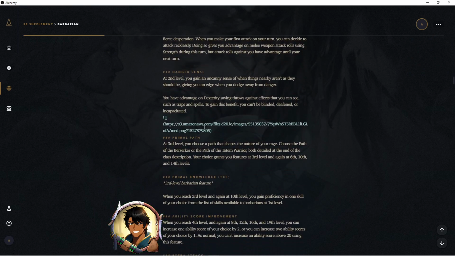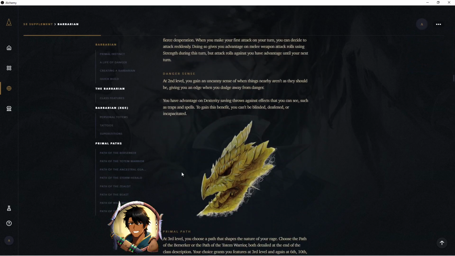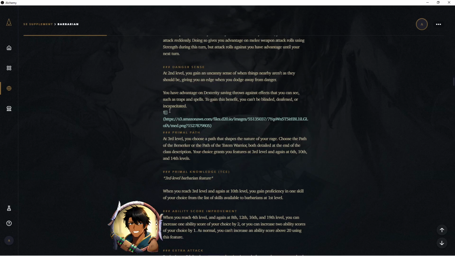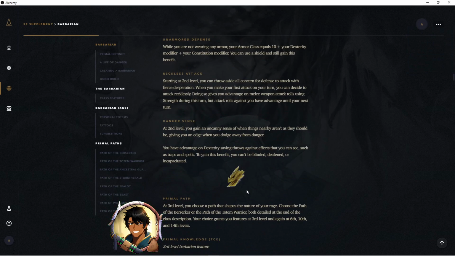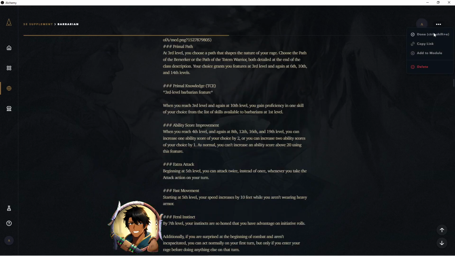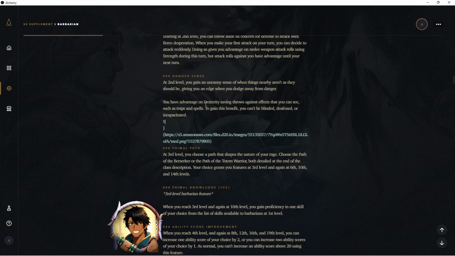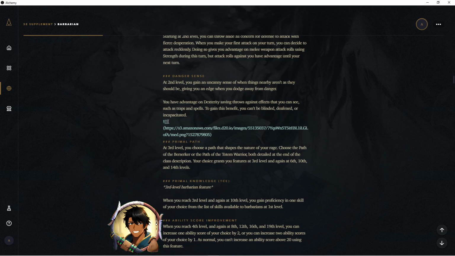You can add inline images here. You can define the size of that image by putting in equals, I'll say 75. And look at that, it's tiny, it's small. So you can define the size of that image that way. So the syntax for that is just exclamation mark, 2 brackets, 2 parentheses with the image link in the middle. So this image link.